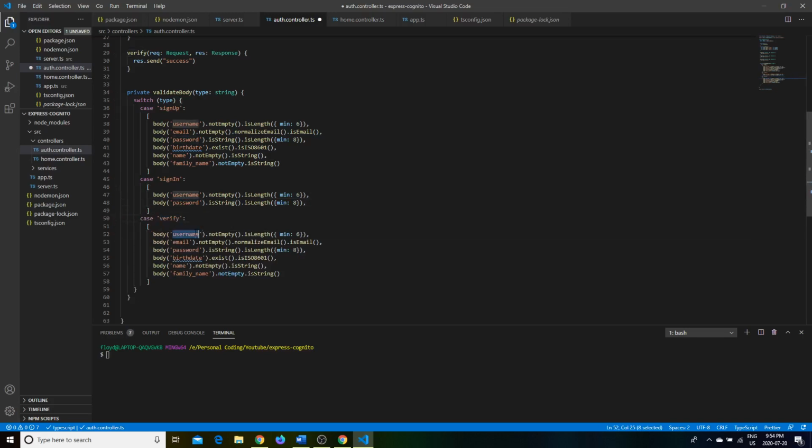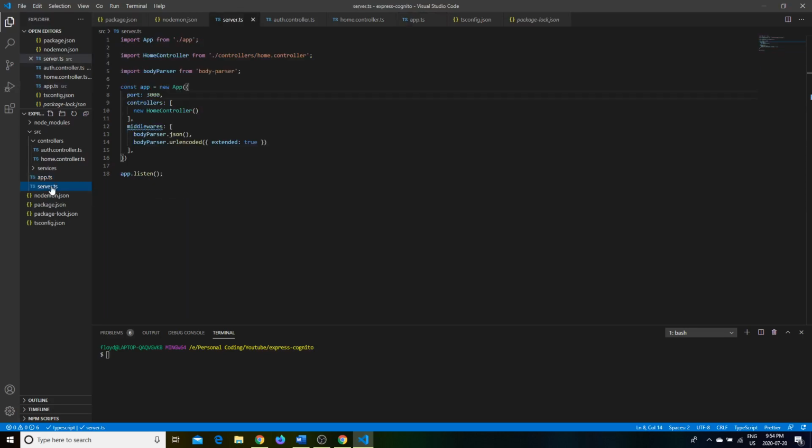And for verify, we will need to pass in the username and a code. And now the code, even though it sounds like a number, it actually has to be a string, and it only can be a length of 6. So we will do a min and a max of 6 just to lock that in there. And there we got that authentication service.